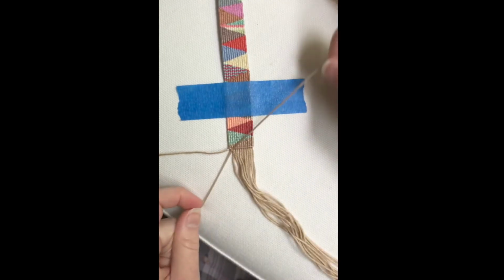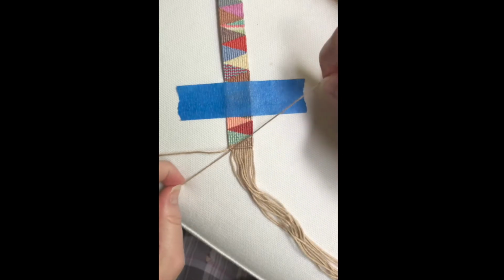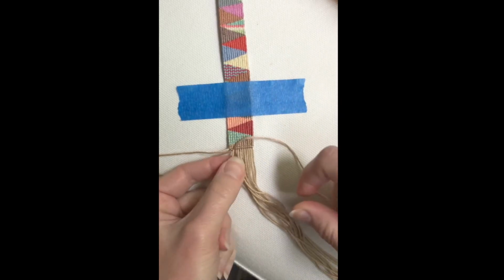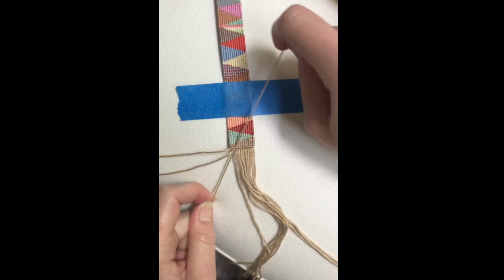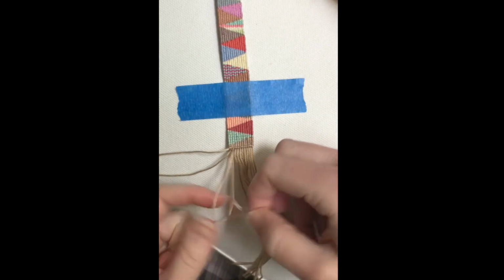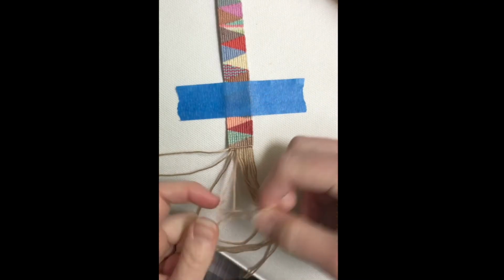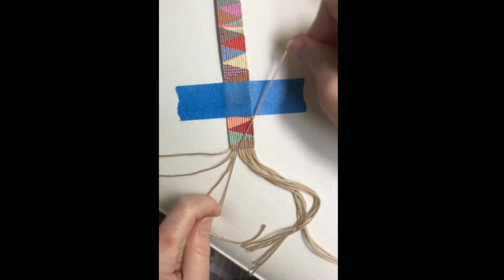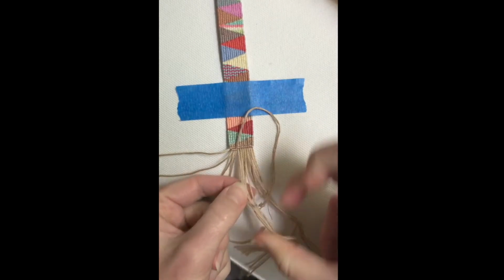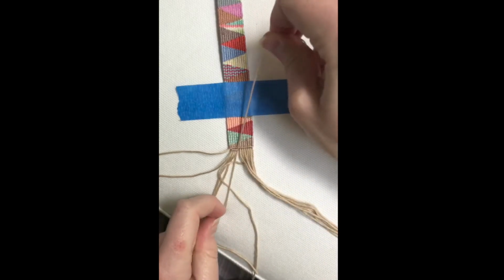So now the knot's going in the other direction and it's ready to start the next row. So I have a full row, and then now I'm starting one string over and I'm doing a full row across. And I'm just doing 4 knots here, and then I'll do forward backward at the edge, 1 string shy of the end of the row, and then I'll do backward knots all the way across again. I'll show you the whole thing. I might as well, I took the video. So yeah, this is fun.